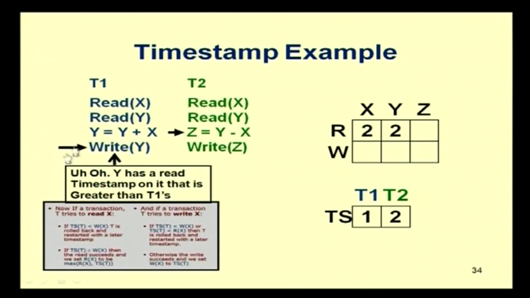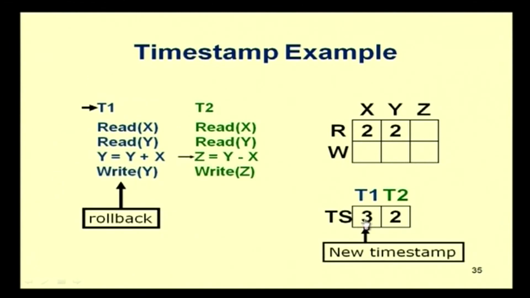So, I will again explain. Look at the changes that happen. Basically, you have to look here, up to this no problem, you first read x, then you read x. So, largest timestamp, that is why this 2 gets fixed. So, that is over. Now, you come to this, at this point you want to write y. Now, when you want to write y, the TS of T1, which wants to write, is less than R(y). So, this T has to be rolled back and you have to restart it with the later timestamp. So, you roll back this and you change the timestamp to 3. So, this is the new timestamp.